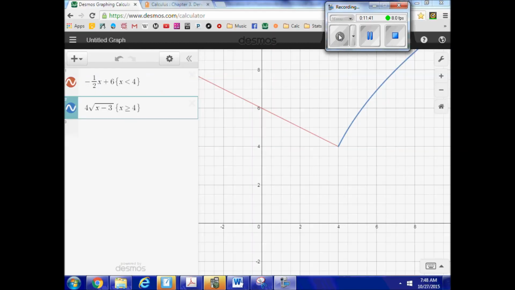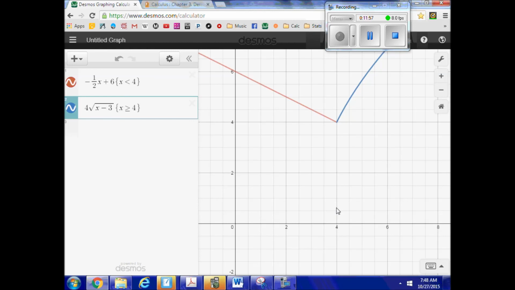And just so you can see what this looks like graphically, because this problem you really need to be able to solve both graphically and algebraically, you can see that at the point x equals 4, right down here, this joining point right there, clearly the two pieces of the function have different slopes. So they do not have the same derivative, so you cannot say that they have a derivative, because the left and the right are not the same.